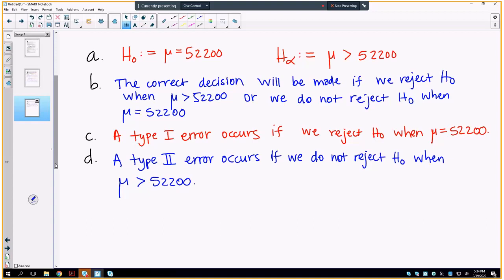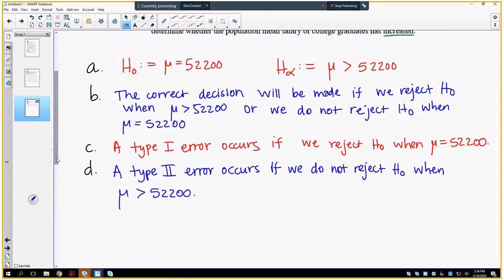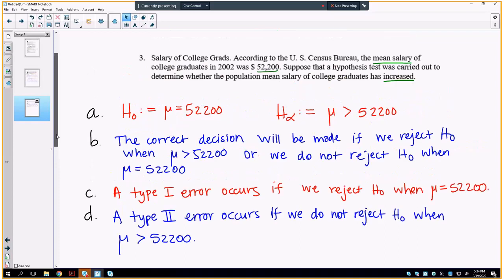All right, I believe that's the last question in this lecture note. So I hope it's a little bit more clear now what we mean when we talk about null hypothesis, alternative hypothesis, hypothesis testing, right-tailed, left-tailed, two-tailed tests, and types of error. So again, remember, your learning objectives for this lecture are to be able to construct the null hypothesis, to construct the alternative hypothesis, and to state the two types of errors. Type 1, which occurs when we reject the null hypothesis even though it's true, or a type 2 error, which occurs when we don't reject the null hypothesis even though it's false.